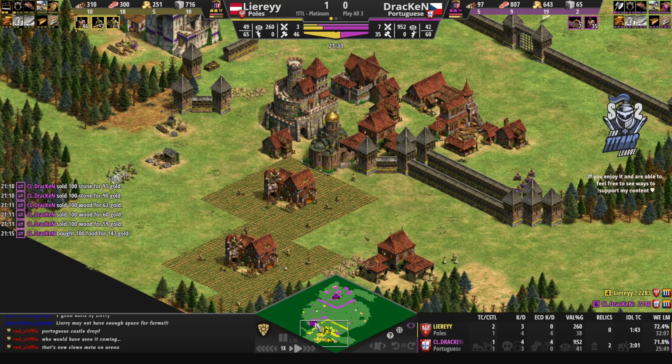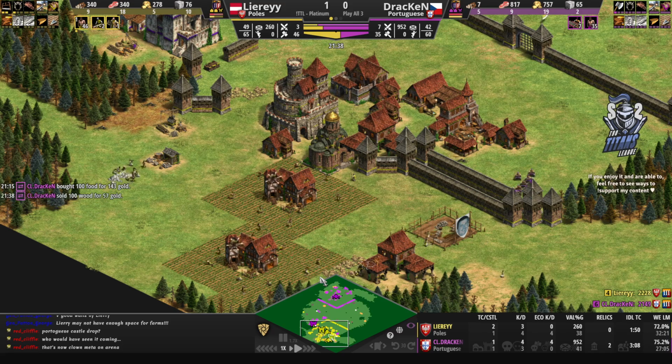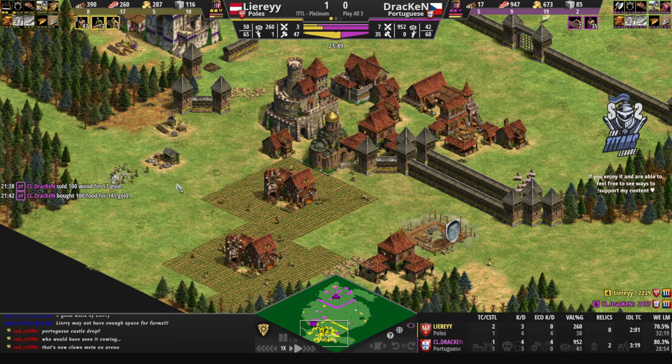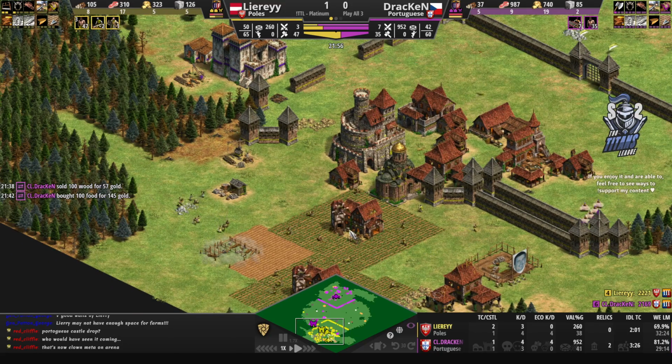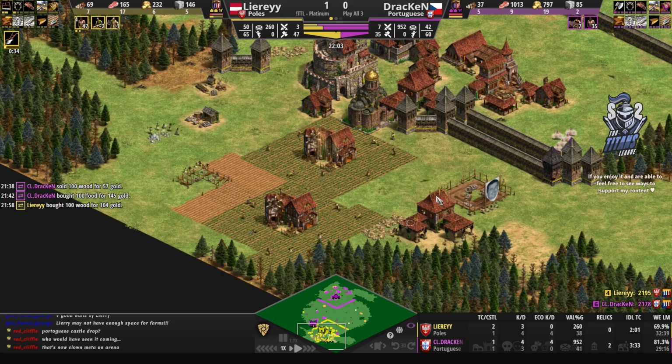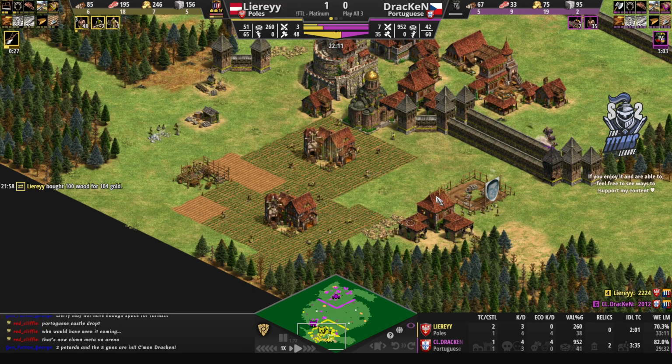There we go, DracKeN's trying to go up. And this is what we needed to see. He needs to rush the Imperial Age as much as humanly possible. So you'll see that he even sold the stone that he had. And instead of going for a second castle, he's rushing the Imperial Age. Because if you go to the Imperial Age earlier, you're going to have a head start in siege production. If you delay your Imperial Age over, you know, going for the second castle, you're giving your opponent plenty of time for them to catch up as well.